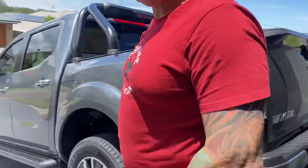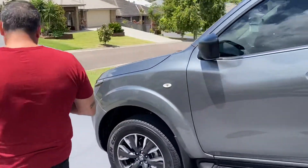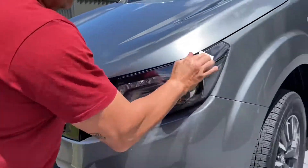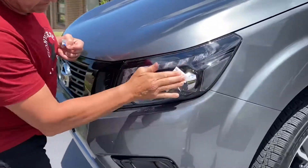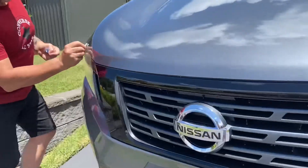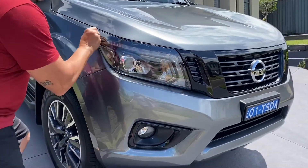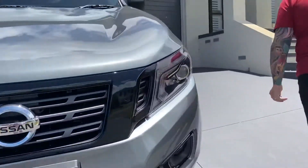All right, so we go to the front with another alcohol wipe. Let's get ahead of it before they're clean — in case it's got any muck or spray on it. The other side as well. They actually weren't very expensive, the headlight covers — it's about $50 for the front and back.